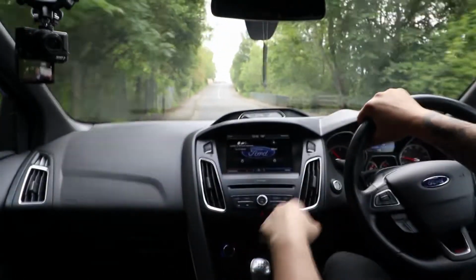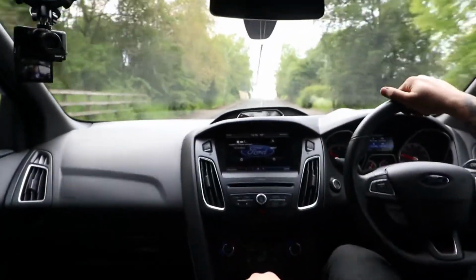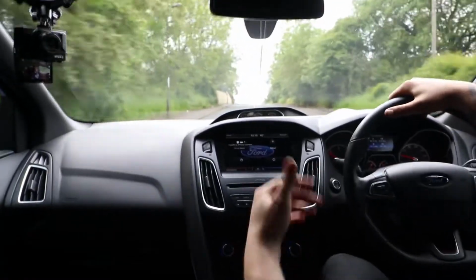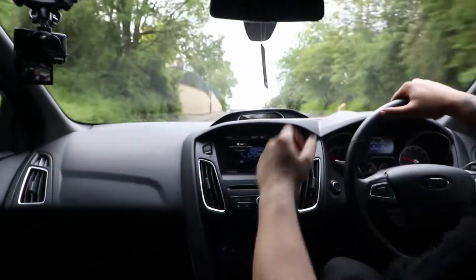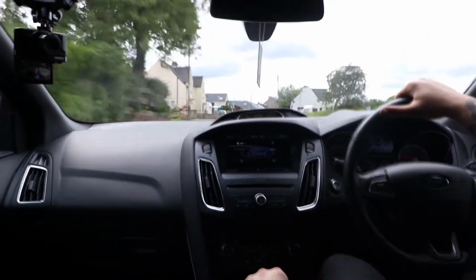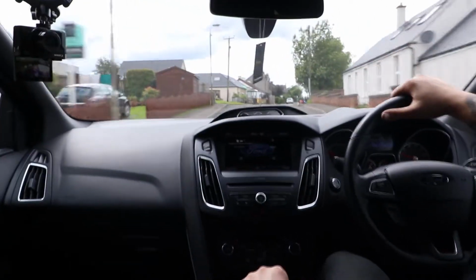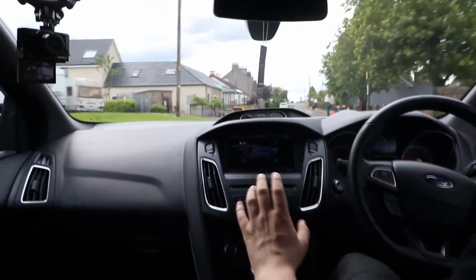So we still have all the gadgets: electric heated seats, full climate control, full navigation, digital radio, all that kind of stuff. And my favourite little touch, these dials up here. So up here we have oil temp, boost and oil pressure. And every time you put your foot down, your boost gauge goes up to 1.5 bars, because that's what standard is mapped to.